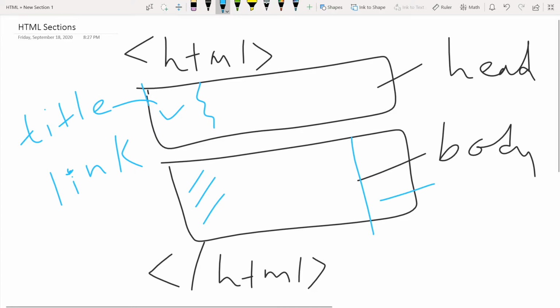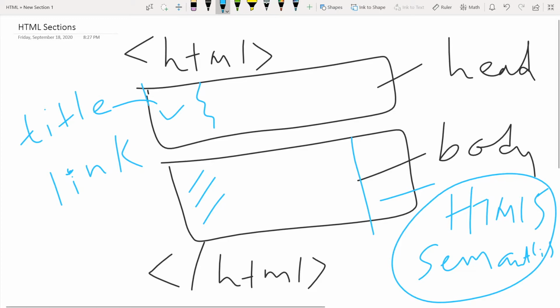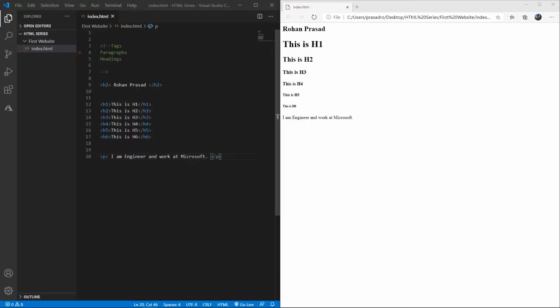So the recent one is HTML5 semantics. The recent HTML5 semantic is the best way to write HTML nowadays. It has great semantic meaning, so that anybody looking into your code can understand what the different sections are. HTML semantics divide the page into various parts like navbar, footer, article, and sections. Each section has its own meaning and we'll be looking at them one by one. So now we have a basic understanding of different layouts in HTML. So let's look at the implementation of it.